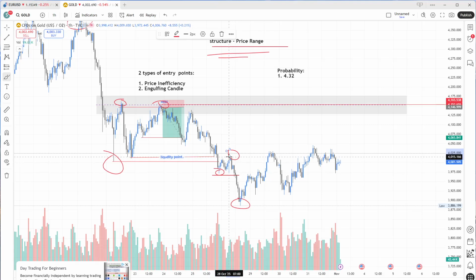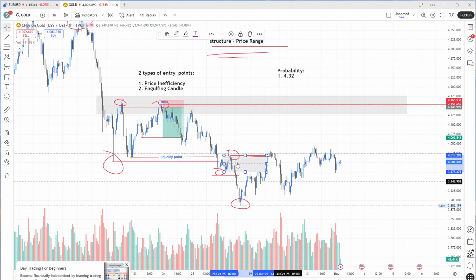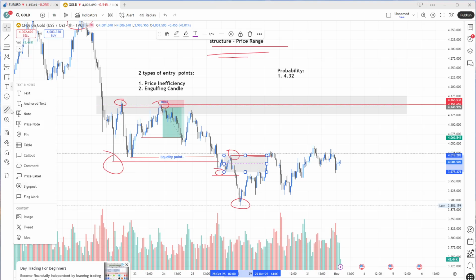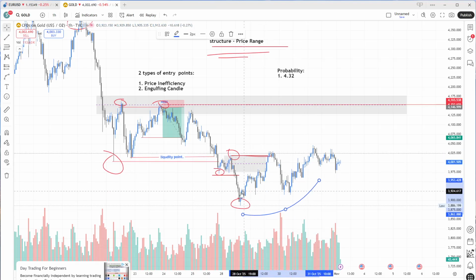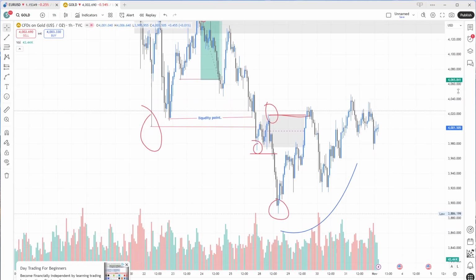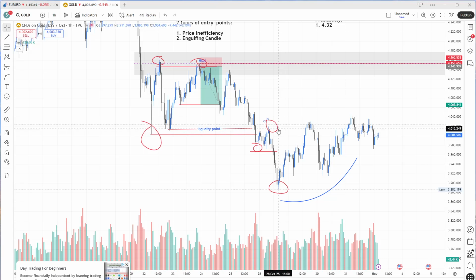Okay? And as you can see just by this, we don't know what the direction is going to be, right? But after price comes and breaks this high, we're shifting our bias to the upside, right? Why do we do that? Because price is showing that it has the intent to go higher, right? But in order for price to go higher, again, this is something that we can pretty much anticipate.